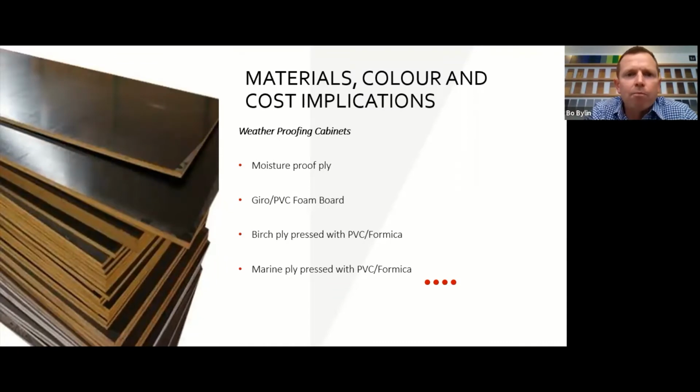Then in terms of weatherproofing cabinets, your standard chipboard is not suitable for an exterior application or an area with high humidity. If you're potentially exporting to Nigeria, the Seychelles, something like that, we would need to upgrade the board to either a ply of sorts, a waterproof ply, whether it is the marine ply, which is a really marine grade board, and really useful for exterior grade purposes.